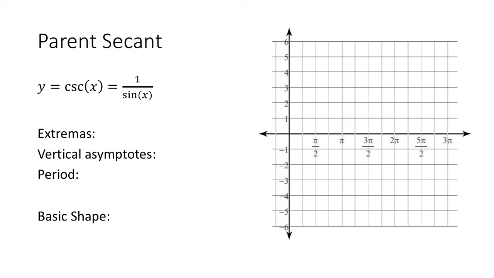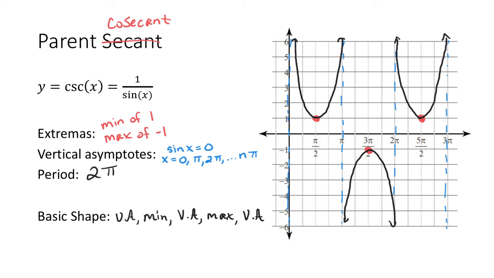For time's sake, the graph of cosecant works just like the graph of secant, except for now we're dealing with 1 over sine. I'm going to go ahead and fill in the majority of this and then let you pause the video to make sure you copy it down, have it in your notes, but I'm not going to talk through a ton of it. Pause the video to make sure you have all the key elements of cosecant.